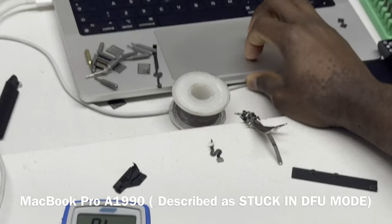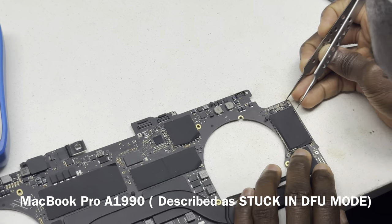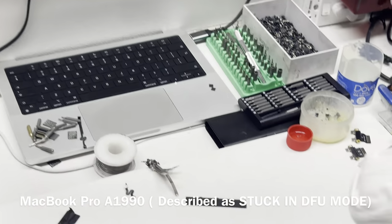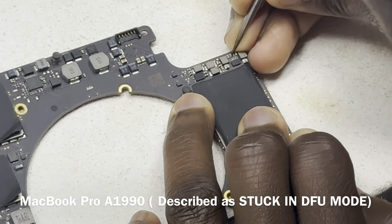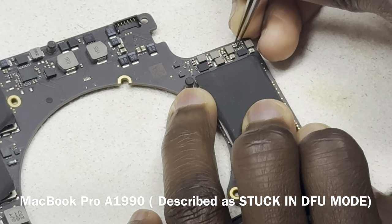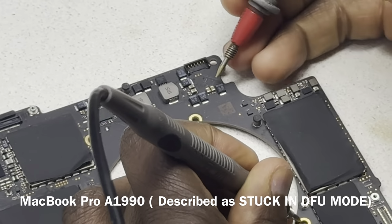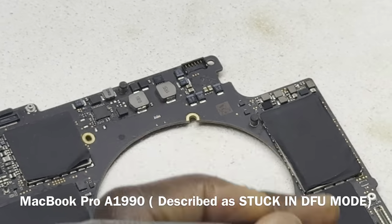So one of the capacitors I saw, which is the third one, this one here, I think C1990, does not look too good. So I'm just going to try to remove it like that. Going to try again. Okay, that's not our problem.